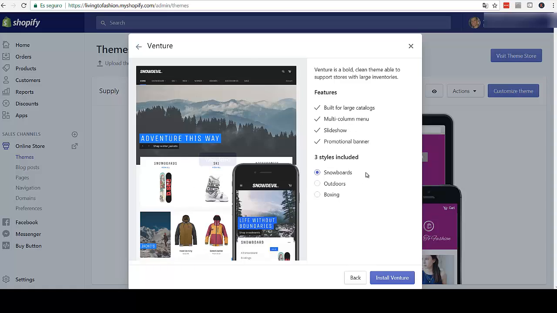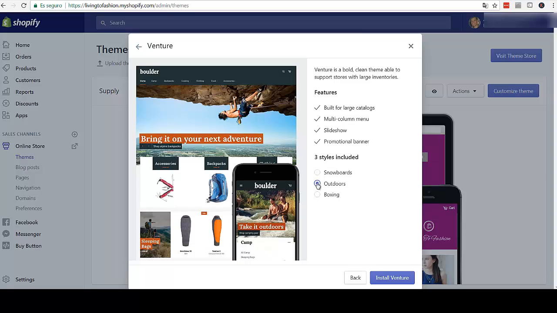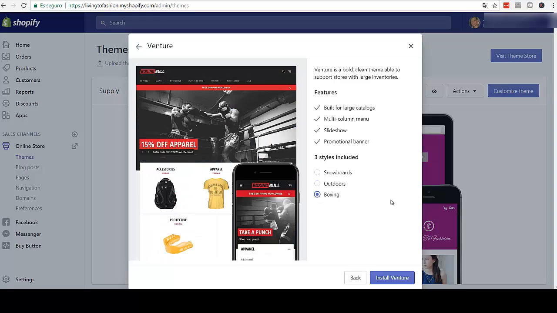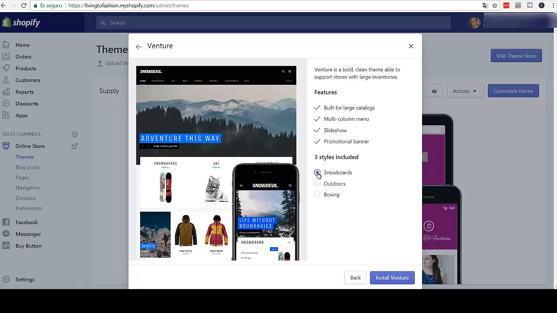For example, this is a nice theme. There are 3 styles. For example, for guys that like extreme sports. And this one here is for guys who like boxing or stuff like that. And the first one is for guys who like snowboarding. I think it's pretty good.